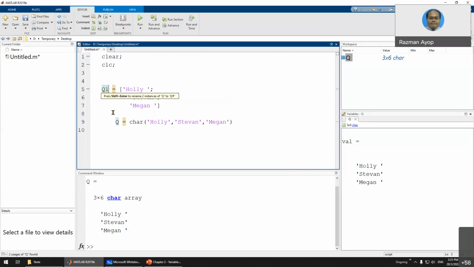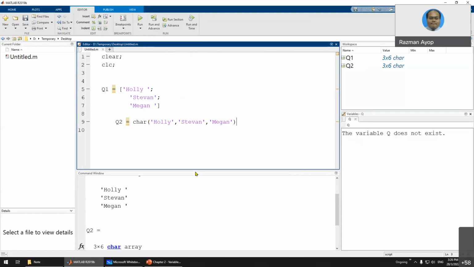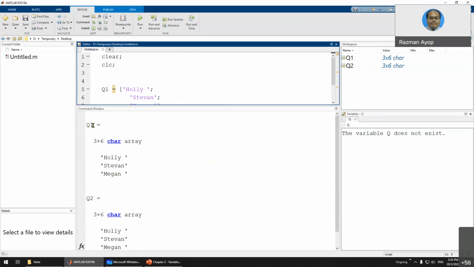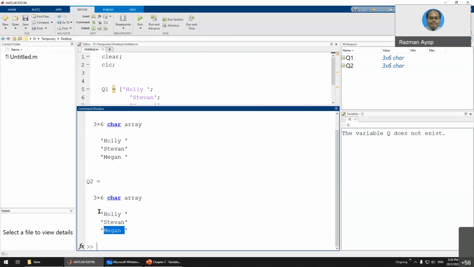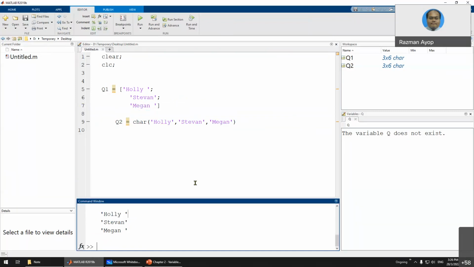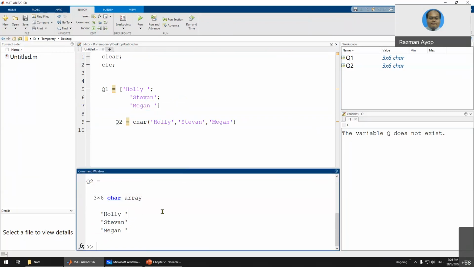Q1, for example, and this is Q2. Let me make this larger. You can see here Q1 is using spaces. You have to manually add the spaces. But if you use this one, the char, it will automatically adjust your characters.